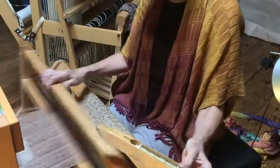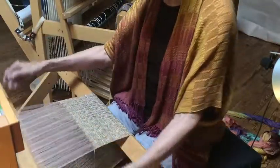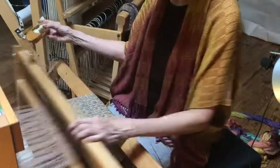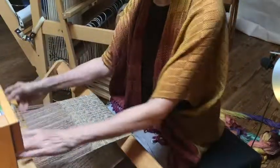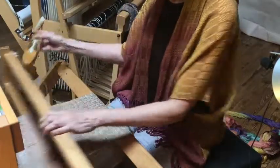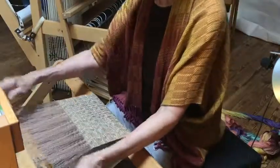I'm also trying not to have the shuttle fly really far away from the loom. Try to keep everything fairly close. You also notice my body is rocking just a little bit, very slight rock in it. That's also helping me maintain a nice rhythm.